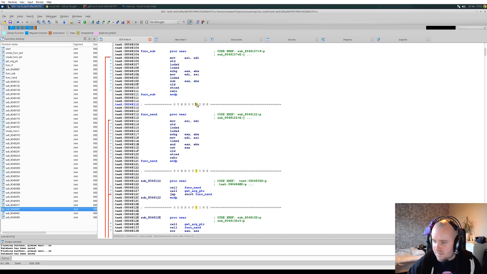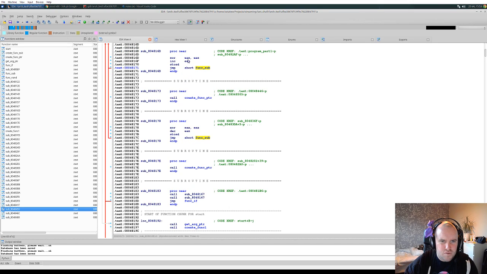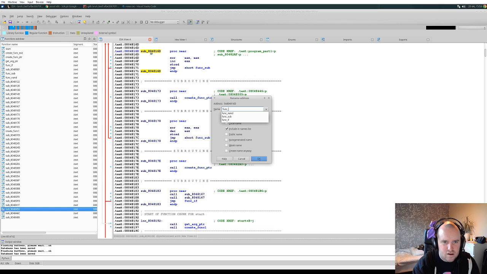Possibly. That's the working hypothesis. And if so, if this is a subtraction, then this would maybe be a decrement function. We take whatever is on the stack, and we subtract 1 from it.